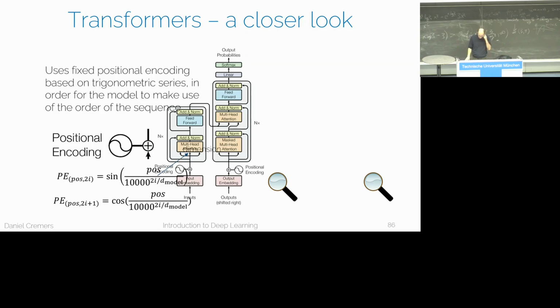And ideally, if you have the same location, you should have the same encoding of this location. But the values of this encoding shouldn't get too large. So I can't just say it's the first word, second word, third word, because if I have a sentence with 100 words, then the location position is all of a sudden the size of 100, and you want things to ideally be in the range of 0 to 1.